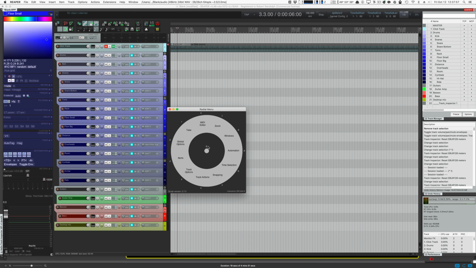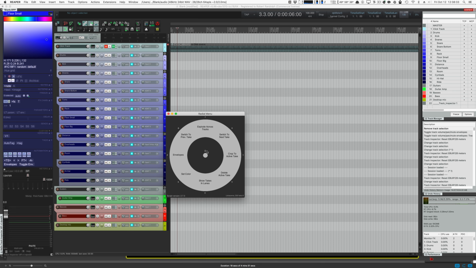So let me open up radial menu and let me show you what I'm talking about. You can see that the menus are all located in places. These are places where I can remember the specific locations of actions. So I don't think about mapping shortcuts to take envelope pitch or take envelope mute or setting colors for takes. I just think about my take stuff is in the upper left of my room. And there it is. And for me, the R key on my keyboard always selects the upper left.